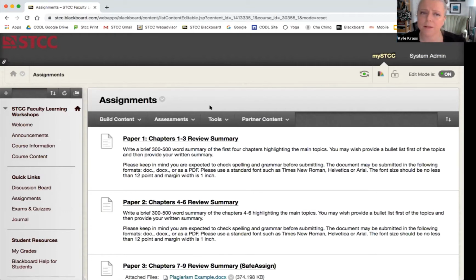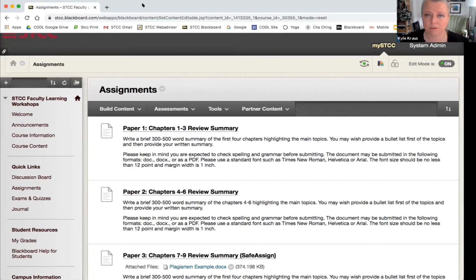The cool thing about this versus the old school box is that the reason I use the assignment tool for a lot of things is that it keeps track of who has and who hasn't turned things in. So for me, I like the assignment tool, even if I'm asking students to do something not graded but need to turn it in. Say I ask students to turn in their resume if they have one. If they turn in their resume, I can then track who has one and who doesn't.